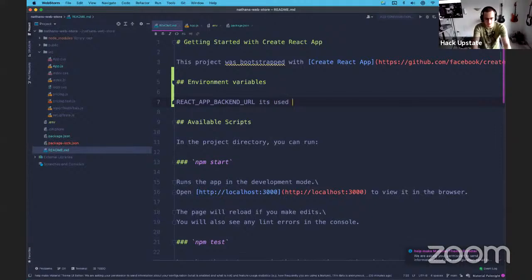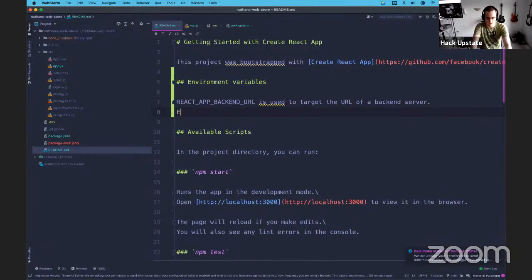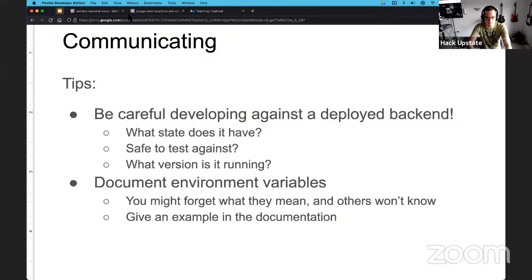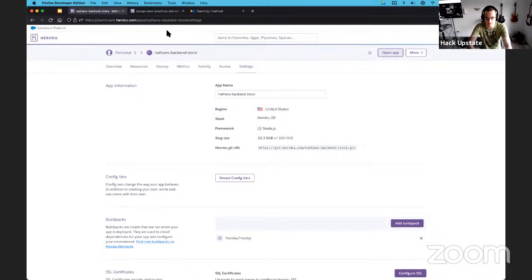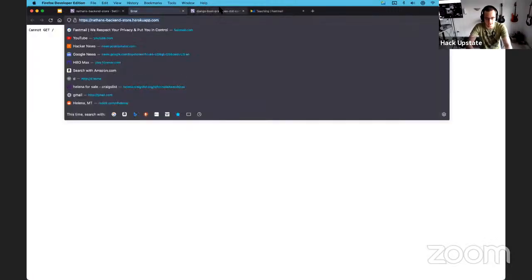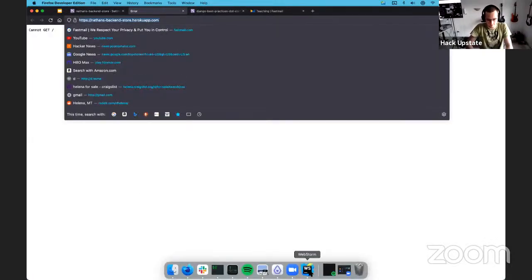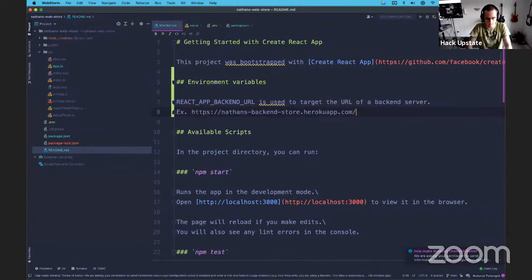It's used to target the URL of a backend server. And then you might be so kind as to give an example of what one of these might be. So I'm going to give the example URL for the backend that's deployed on Heroku. Here is an example of what that variable could hold.